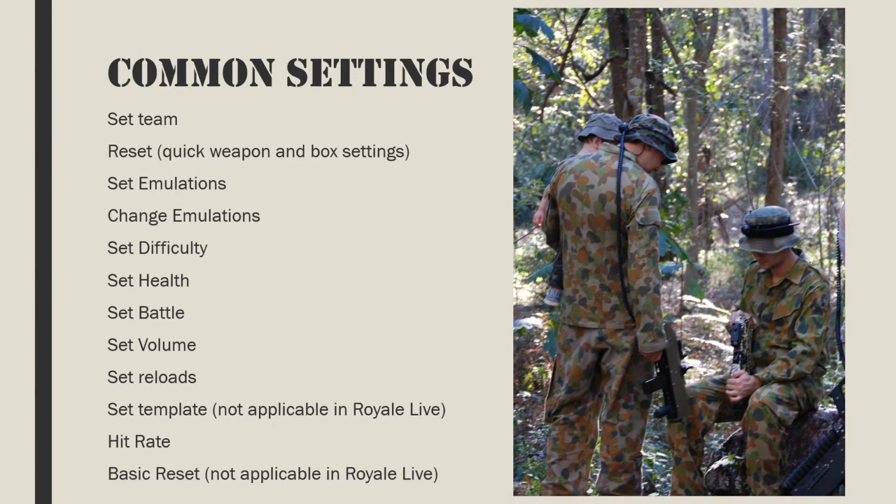Hit rate, the minimum time between hits. 1/4 of a second is typical. The lower the hit rate, the harder the simulation. Basic reset is not used in the Royale Live genre.